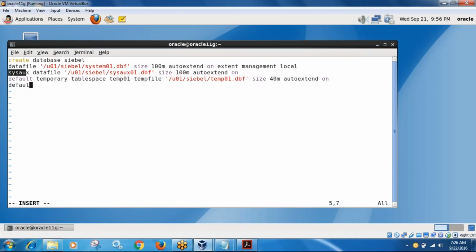Then I am writing the default table space for the users to store the information, data file U01.